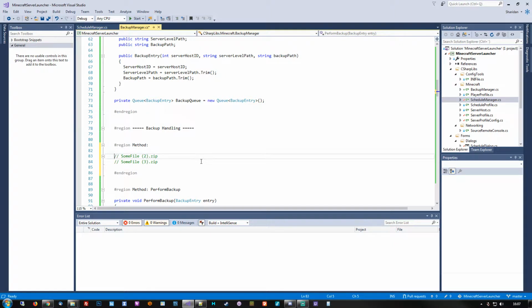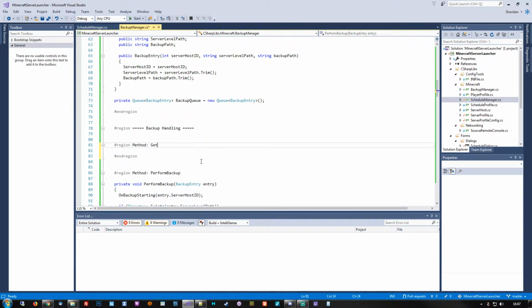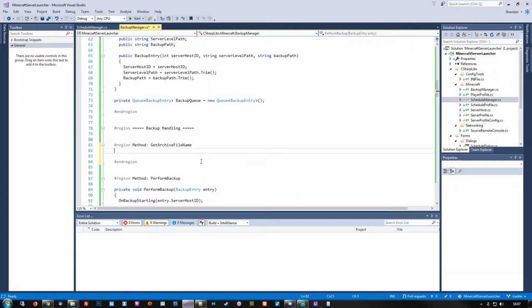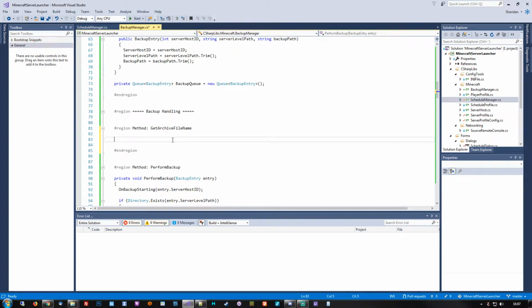So for this, we will call this get archive file name, and we will have to specify the backup path so the method knows which folder to check against possible existing file names.